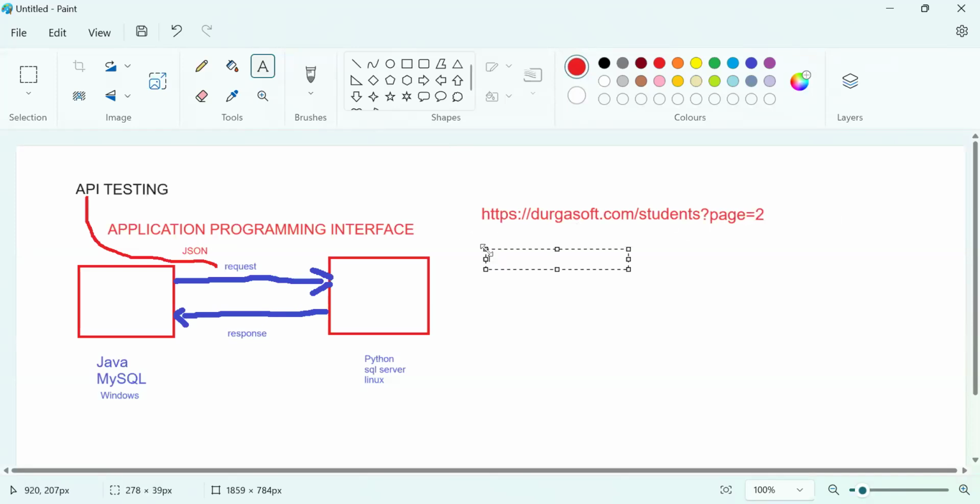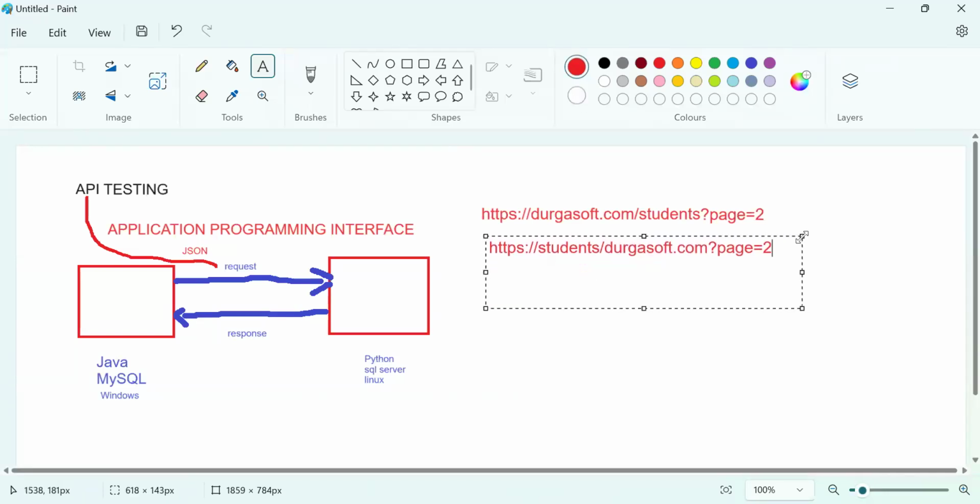Just a question. Can I have my address like this?